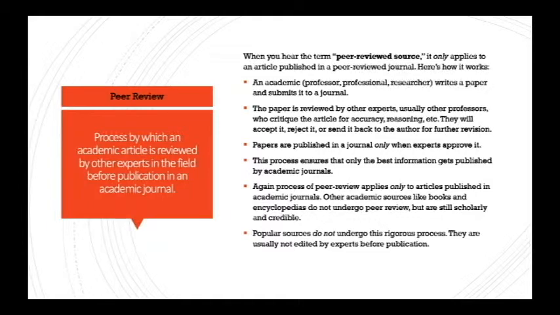And so again, this process only applies to articles published in academic journals. Other academic sources like books or encyclopedias or conference publications, it doesn't mean that they're not scholarly, or that they're not credible and accurate. It just means that when you hear the term peer-reviewed source, it only applies to this process that happens in academic journals.